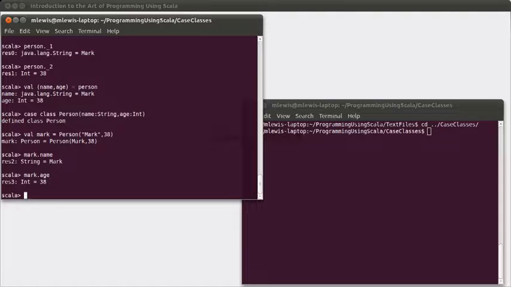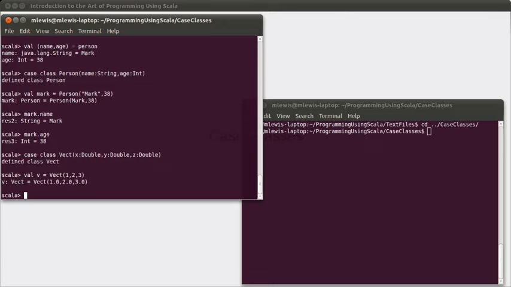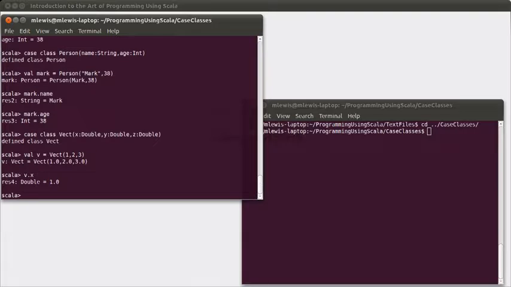Another example might be a case class for a vector. X is a double, Y is a double, Z is a double. And if we were to make one of these, we could do so like that and then pull values out.